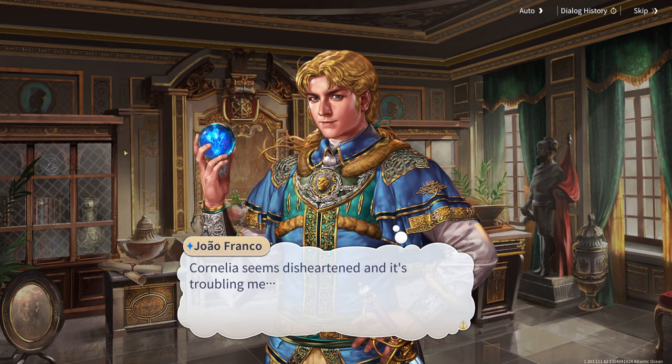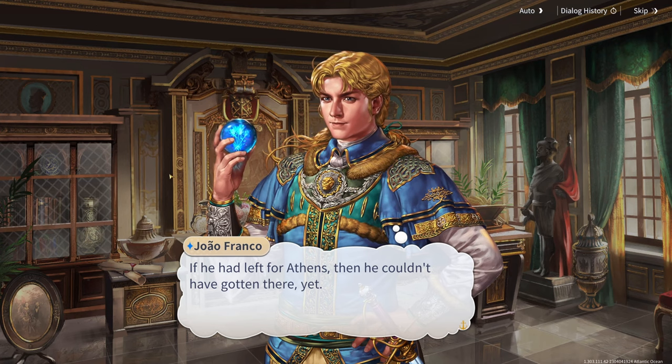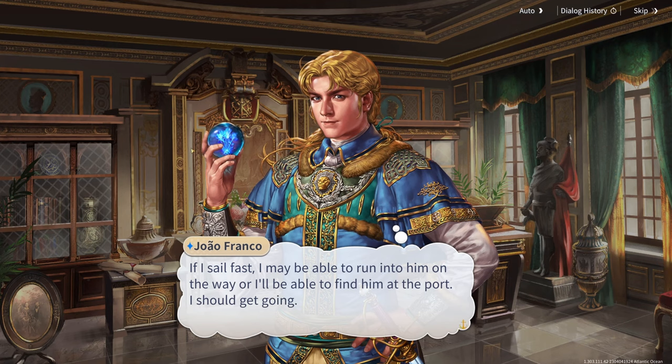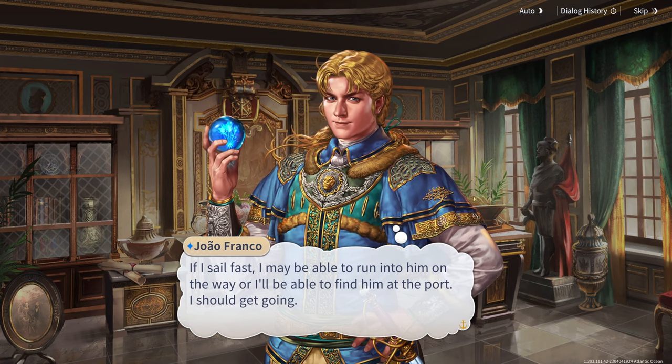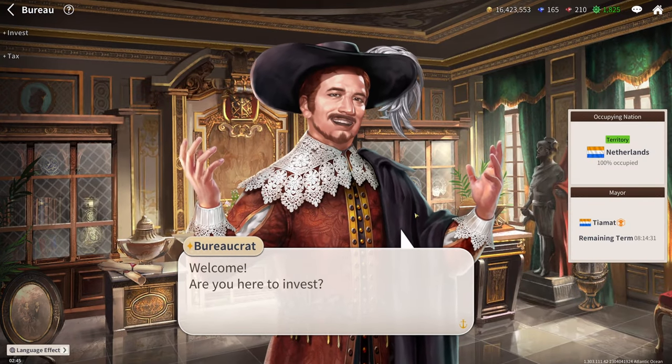Cornelia seems disheartened, and it's troubling me. If he had left for Athens, then he couldn't have gotten there yet. If I sail fast, I may be able to run into him on the way, or I'll be able to find him at the port. I should get going. Welcome! Are you here to make an investment?